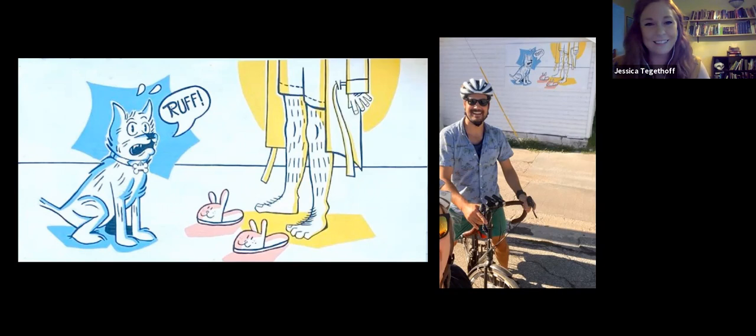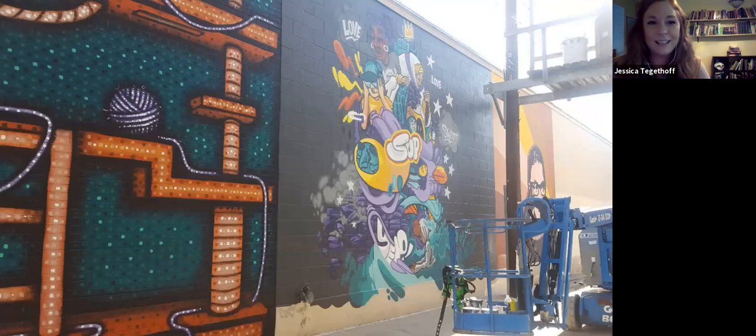So you can see a little bit of Nick's kitty castle there, but right next to it, right before Nick came in, we had JT Daniels come in. This alleyway is kind of catty corner from the chef. It's off of 4th Street. This one is called Sup, and one of the first, actually the second in that alleyway that we did, RBG, is kind of right next to this one. JT is from Kansas City and he came to do this for us pretty recently. So you can kind of find a series in this alleyway.